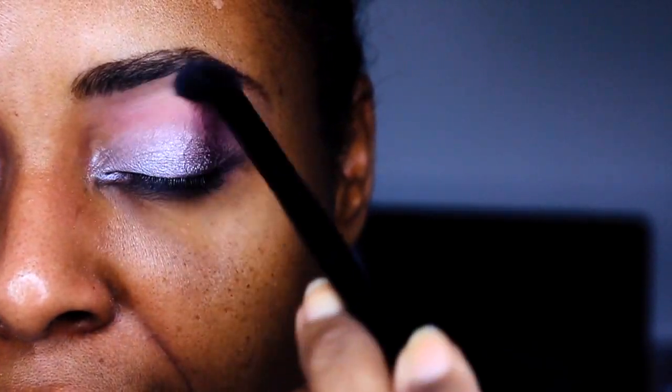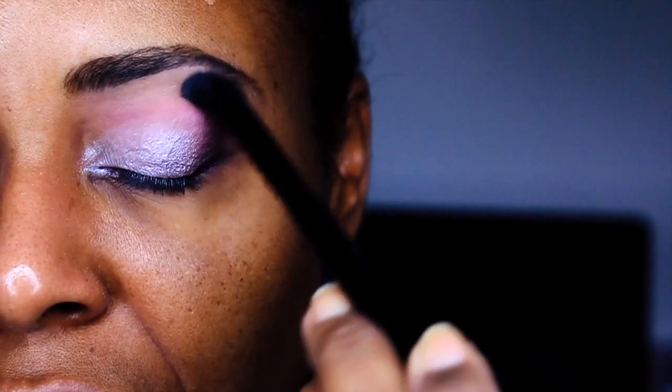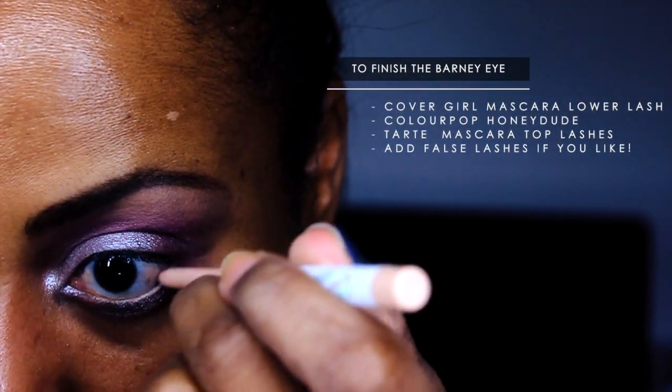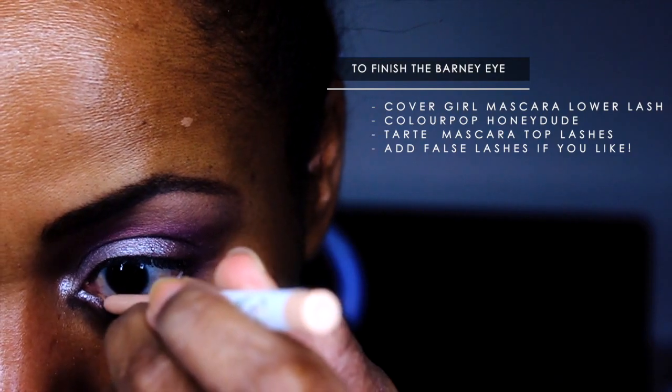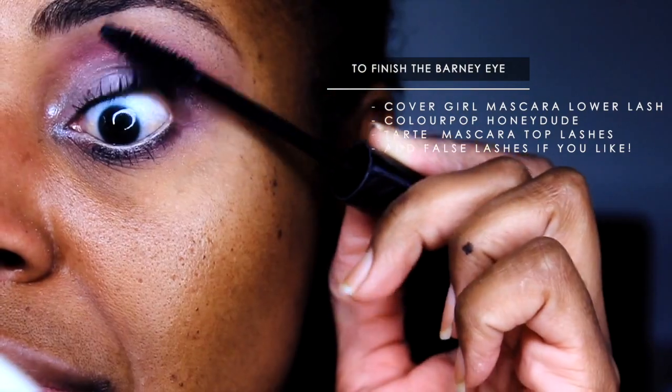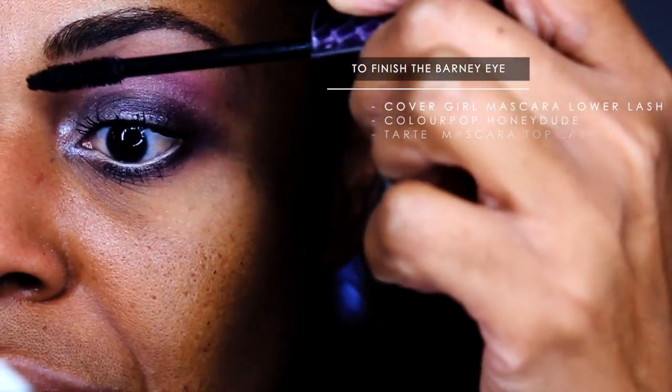I'm just going to apply this to my brow bone. I want it to be like a muted shade, so it just kind of gradually goes down into the shadow. There you go.